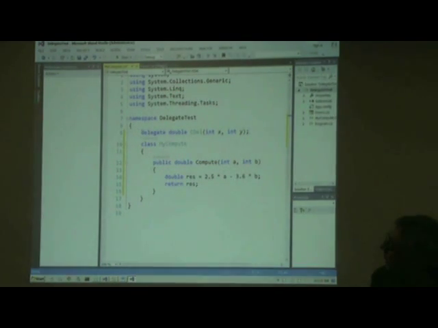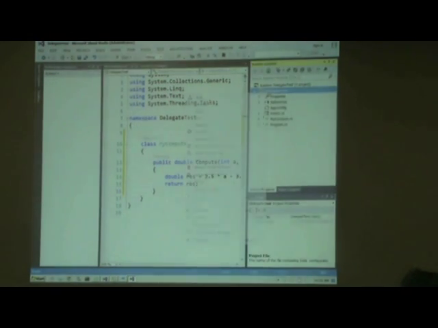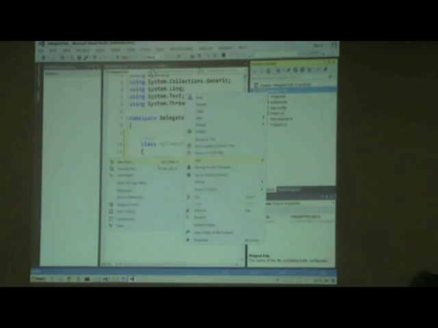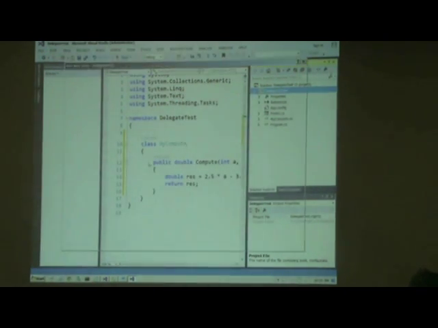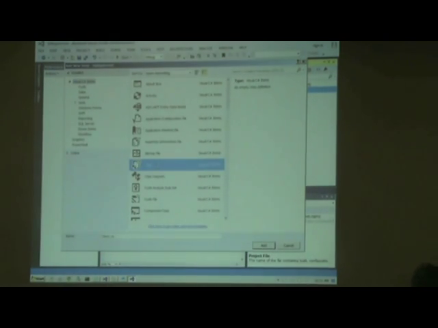The other option is, if you're creating quite a few delegates, let me cut this out of there, and put it in a separate file, okay? So if I go over here, right click, add new item, okay, pick a class. See, if you take a look over here to add a new item, you will not see any option to add a delegate, okay?